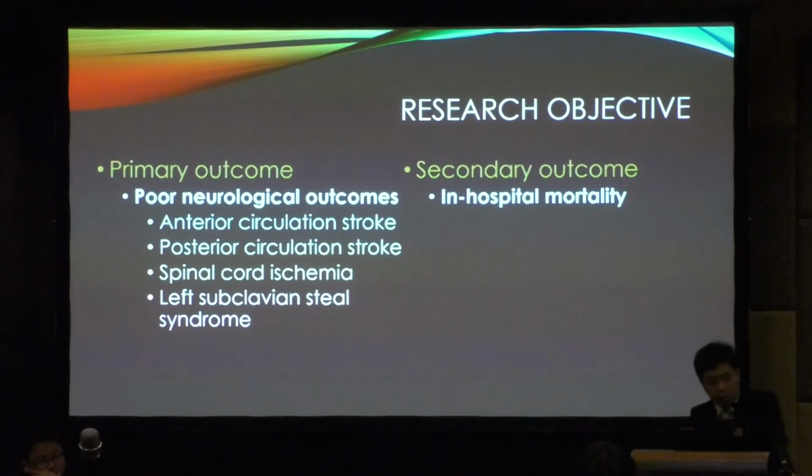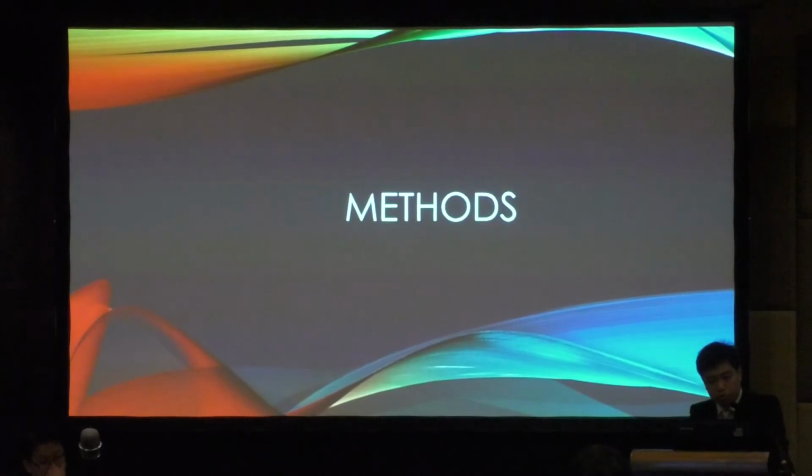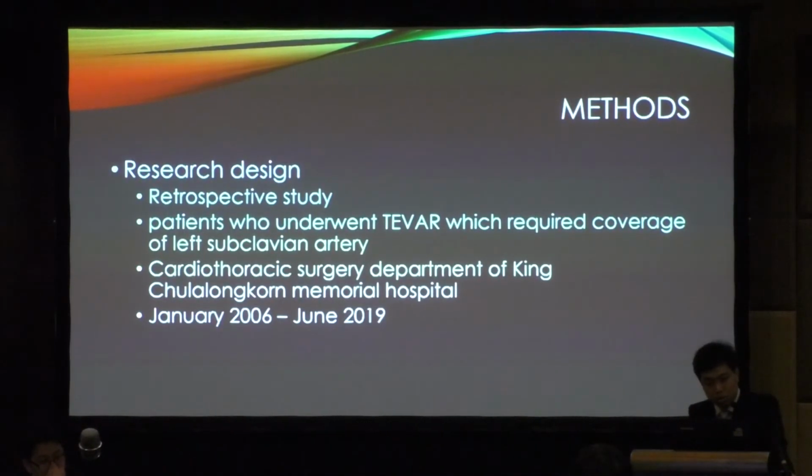The primary outcome of my study is poor neurological outcomes, including anterior circulation stroke, posterior circulation stroke, spinal cord ischemia, and left subclavian steal syndrome. The secondary outcome is in-hospital mortality. For the method of my study, the research design was a retrospective study, which included patients who underwent TEVAR with required coverage of the left subclavian artery in the cardiothoracic surgery department of King Chulalongkorn Memorial Hospital from January 2006 to June 2019, about 14 years.